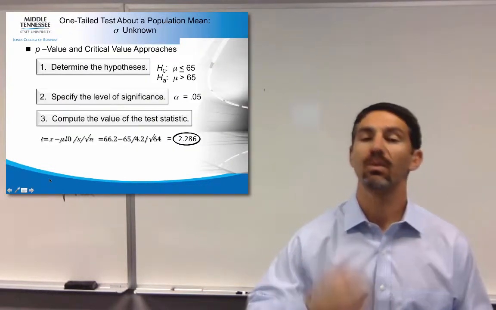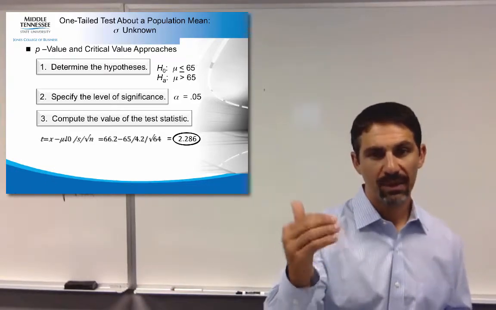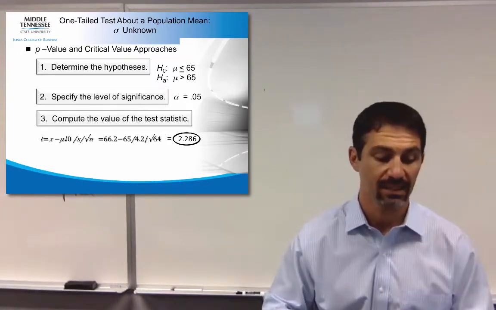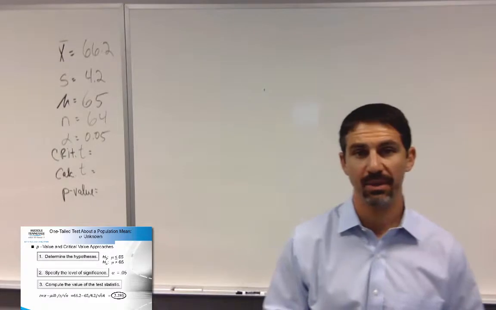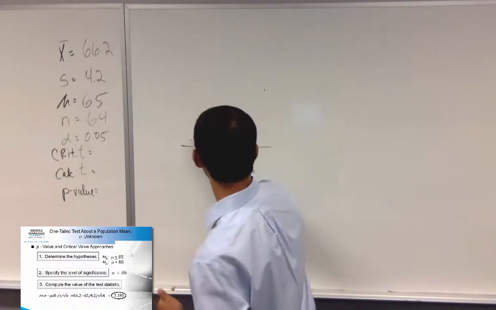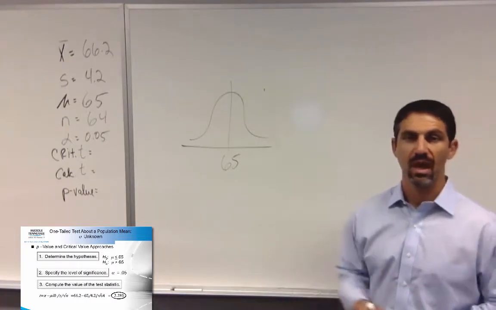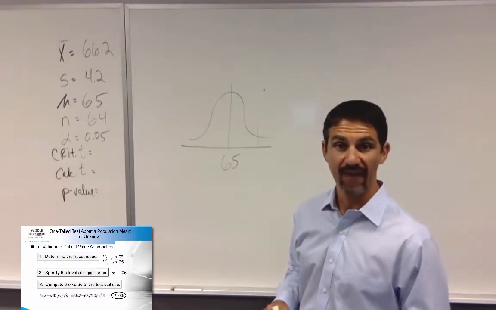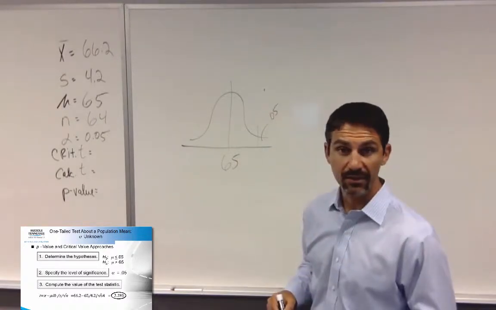And if we look at that, we want to calculate your null and alternate. And I'll show you again up on the whiteboard what that looks like. We compute our test statistic, again, identical to the way we did it with Z, except we're using t instead as the known value. And let's see what that looks like up here. So on the whiteboard, I've already got the information on the side. And then what I can do is say, here is our nice little bell curve. Posted speed limit is 65. Are people averaging more than 65? If our significance level is 0.05, that means that's this area here.